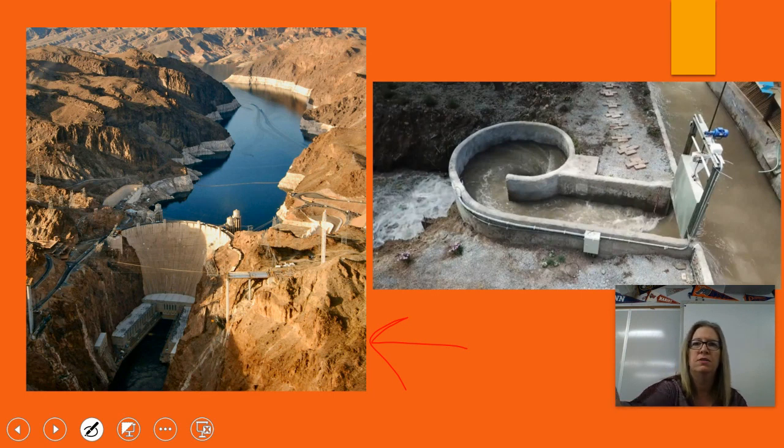The other thing I want you to do is I've posted a video about these little mini hydro generators. One company that does it is called Turbulent. And they can produce electricity for small towns. So again, research about a hydroelectric dam, and then watch this video and do the assignments related to those two things for this section, all right?